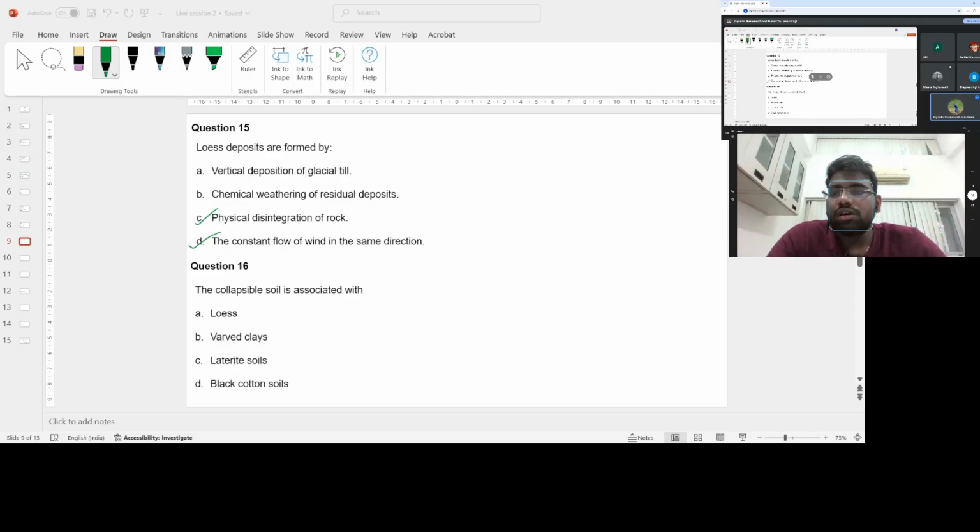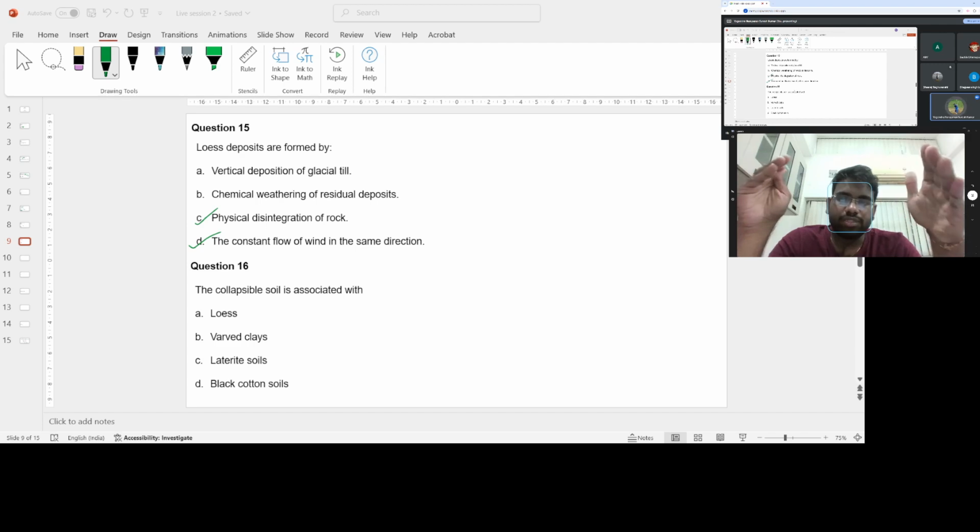This is a good point that you have raised here. If you take it in a broader sense, there are two aspects. One is that it gets disintegrated at a particular place and gets carried away by winds also, right? That is essentially what happens. The portion you have mentioned is where it gets disintegrated from the rocks and wind carries it further.